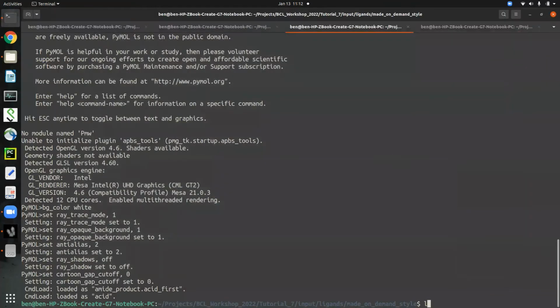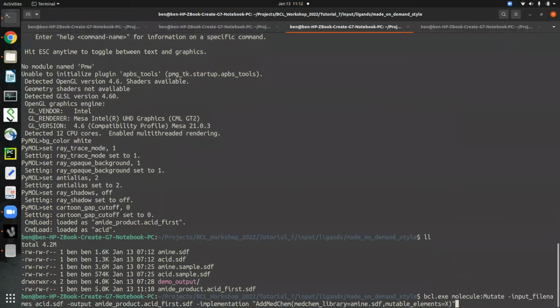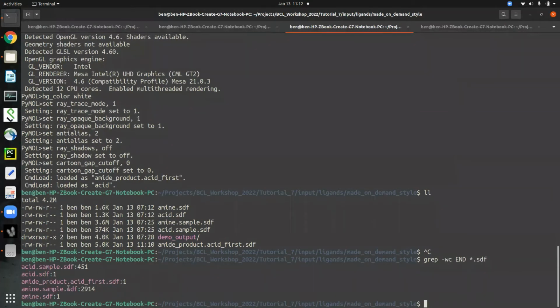And so what I've done is I've actually provided a small set of things that you can use. I've got 2,914 amines, and I've got 451 acids.